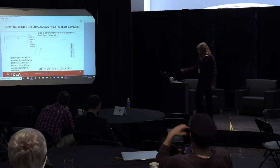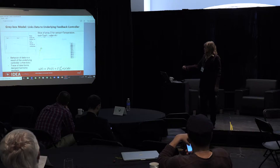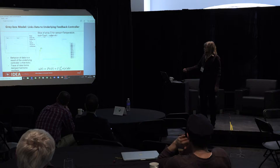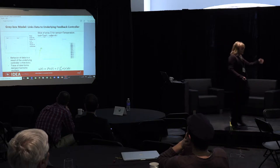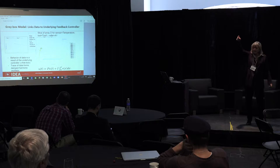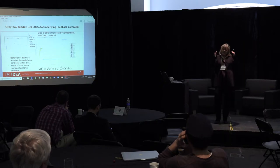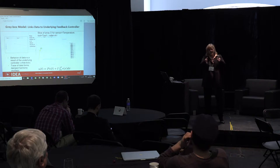This is actual data, some kind of power, and it's going through time. This is a sensor, and we're watching this sensor run, and the colors are actually different steps. As it goes through the rainbow, it's different steps of the process, and each step is one little control system step. It's like trying to get it up to temperature, or it's trying to keep it at temperature. The control system runs it until it achieves its goal, and then it starts the next program. So it has different lengths of time.